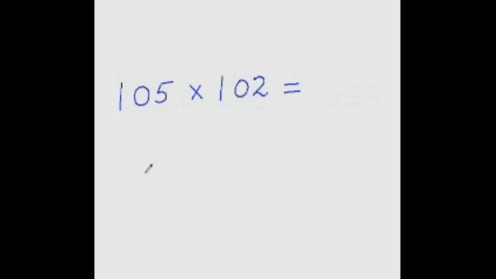Now you find out mentally what is 105 times 102. Have you said the answer? Whatever you said is absolutely correct. The answer is 10710. Add this 2 to 105, so it is 107. Two more digits to go because base 100 has two zeros. So just multiply this number with this number. 5 times 2 is 10, so 10710.